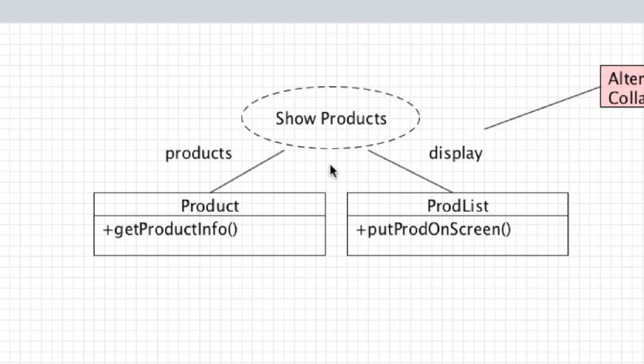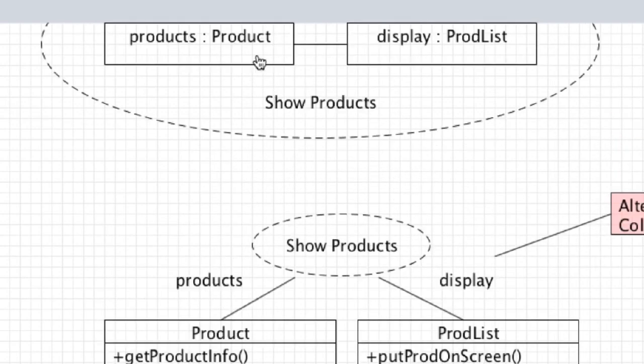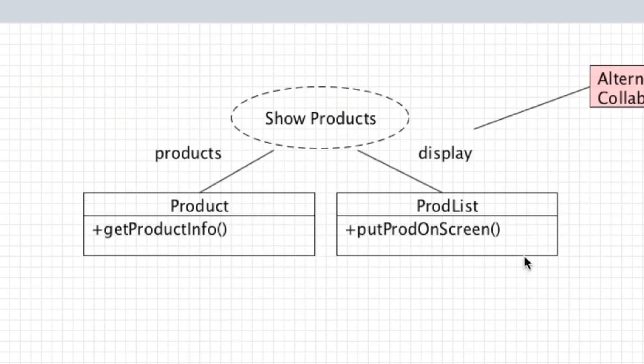Now you know everything about composite structures as well as component diagrams. Here, just like before, we're going to list show products, which is what the goal is or the tasks to achieve whenever you put these two objects together. And then to provide a little bit more information, you're going to provide the exact methods that are going to be called, meaning get product information from the product class and put product on screen. So there is a rundown of component diagrams, composite structures, and some more information on relationship arrows and what they mean and how they work.